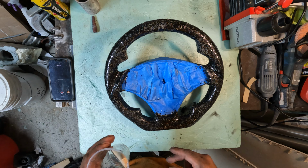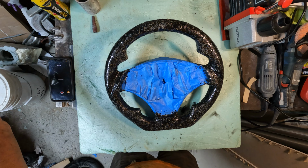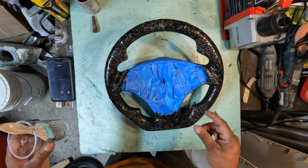Finished putting the layer of epoxy on. Like I said, it's just epoxy, no tint. You want that clarity so the carbon fiber actually pops out. So now what we're gonna do is let this dry for about 3 hours so it can get nice and tacky, and then we'll come back and put the carbon fiber flakes.